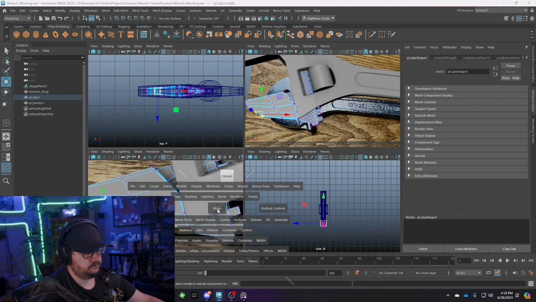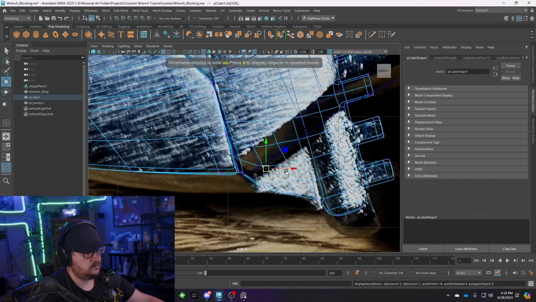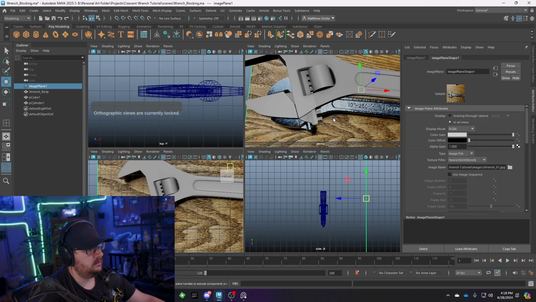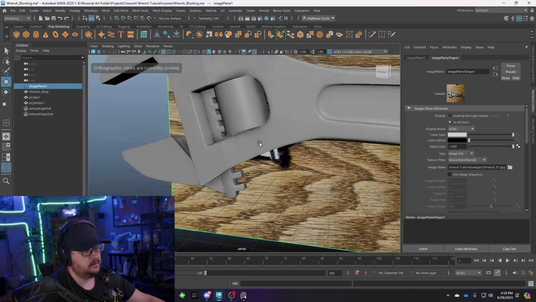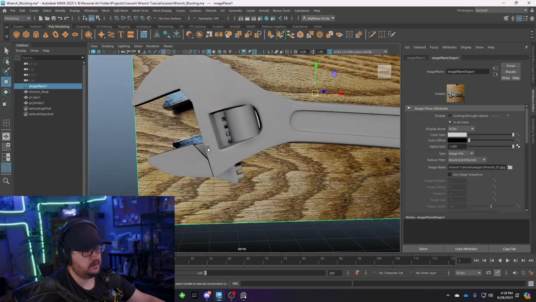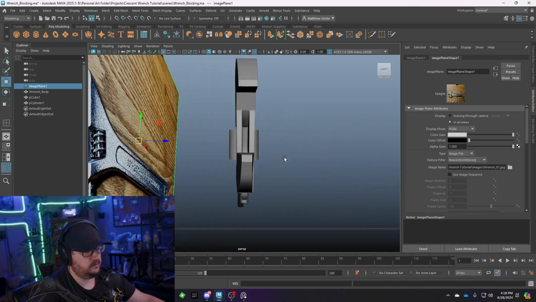And then fix this as well. That should be good. Okay. Yeah. Cool. So that's that. That's the bottom portion of the wrench. We don't have any weirdness going on, I don't think.